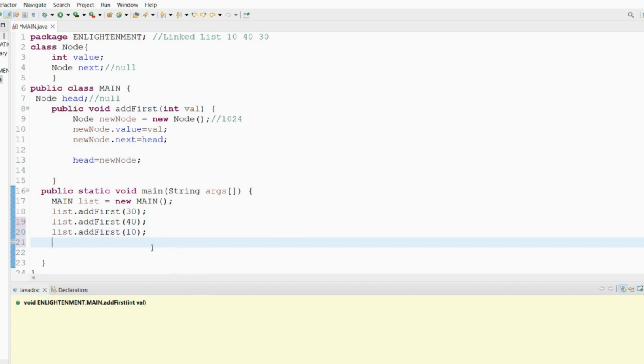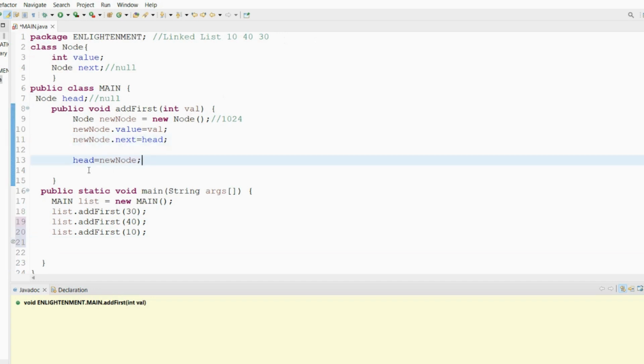Let's try to understand the mechanism here. So the 30 will pass, the parameter will pass to here, so the value is 30. Next I'm creating the new node, that is new node 1024, and newNode.value, in the first it will store 30. Then newNode.next is equal to head, which is null, so it is okay.